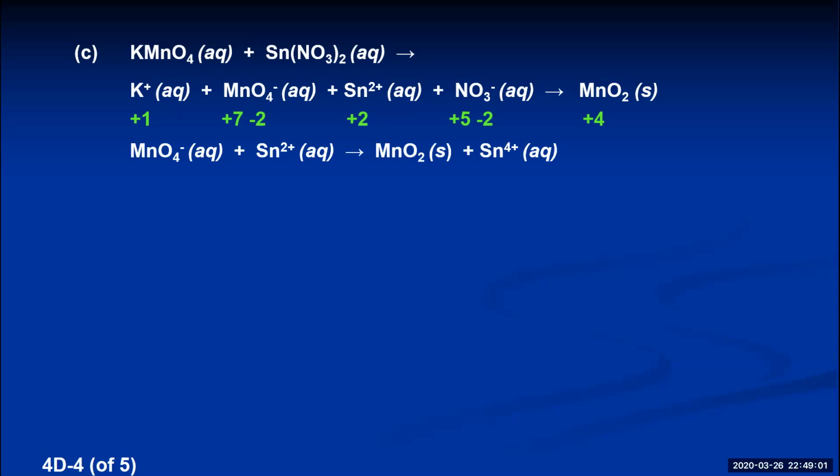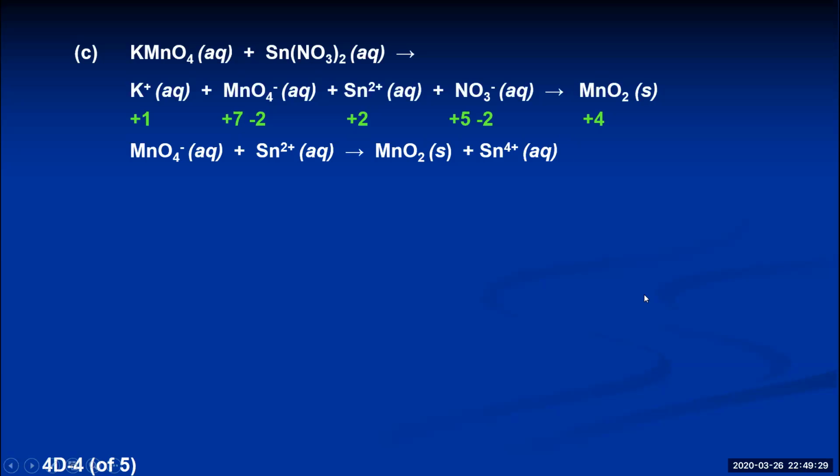So the reaction is permanganate ion plus tin 2 ion yields MnO2 solid plus the tin 4 ion aqueous. And this would be correct if it wasn't for the fact that this is in a basic solution. And basic solutions contain hydroxide ions. So anytime you predict the products in a basic solution, check to see if you have a product that's a cation, because many cations on the periodic table will precipitate with hydroxides, and tin will.